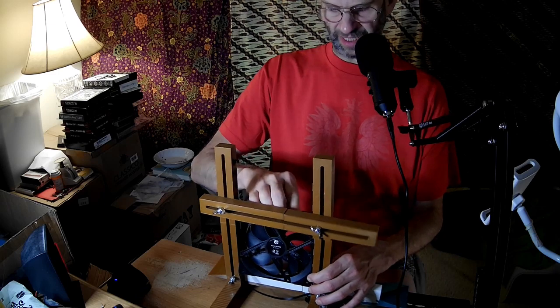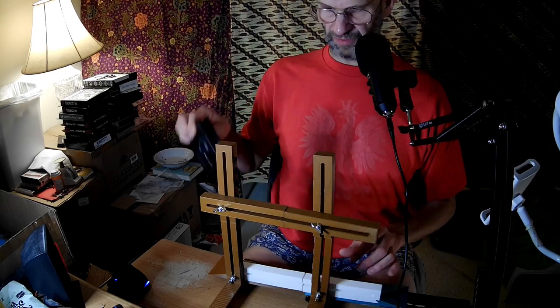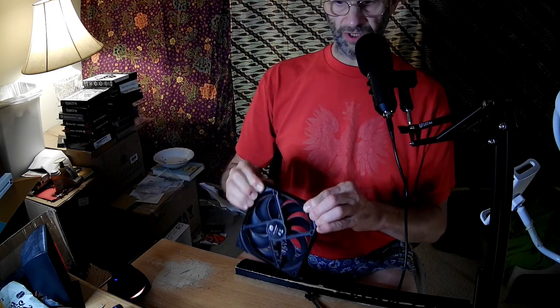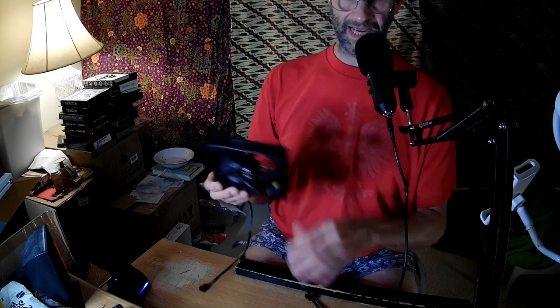If I hadn't done what I just did, I would be ever more doubtful. But at least I know that it's a fairly good fan. So based on no specs and just a very rough estimate of the static pressure from my high-tech hand here, I'm going to say that this fan will be very useful in a case for intake or exhaust. It'll also be very useful on an air cooler. I just can't say whether or not it's going to work out well on a radiator because I don't know what the maximum is. However, I'm working on getting a manometer to allow me to measure static pressure.